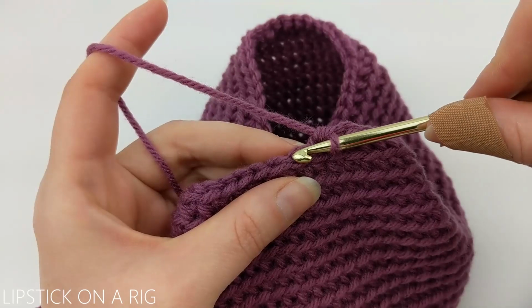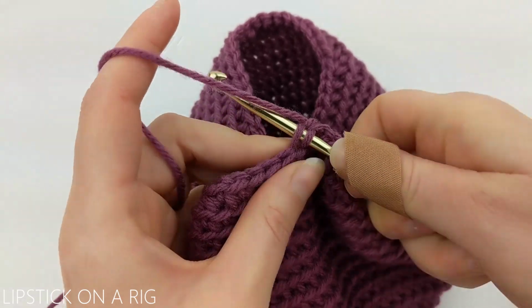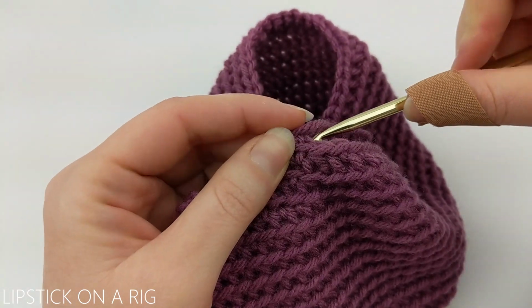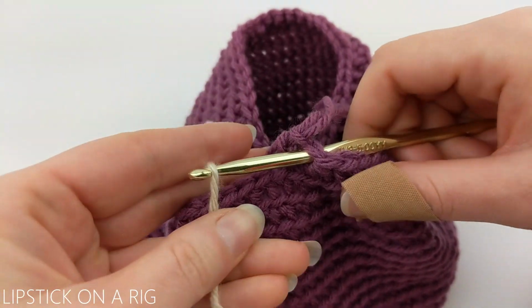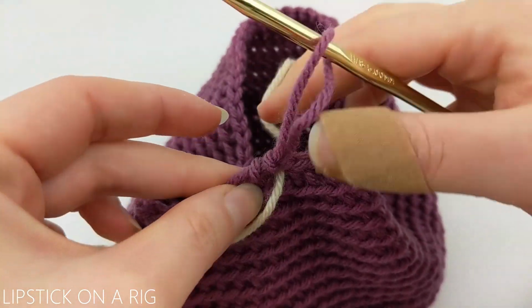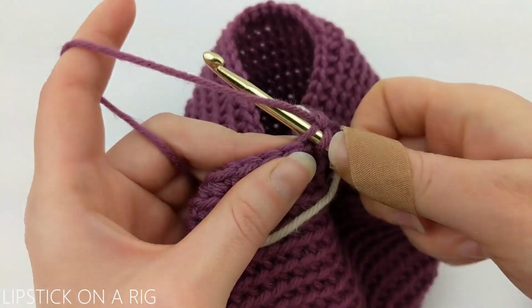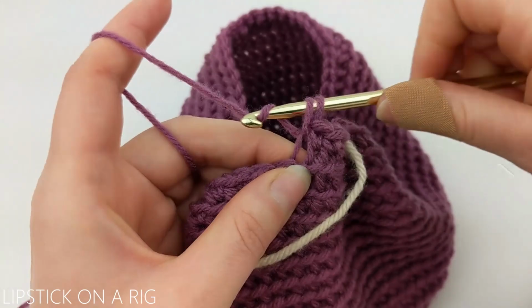And the pattern for our next row is to place 1 single crochet in the back loop only of our first 8 stitches, and then we're going to single crochet together stitch 9 and stitch 10. And we're going to repeat that going around our row. And when we get done, we should have a total of 54 single crochet stitches.